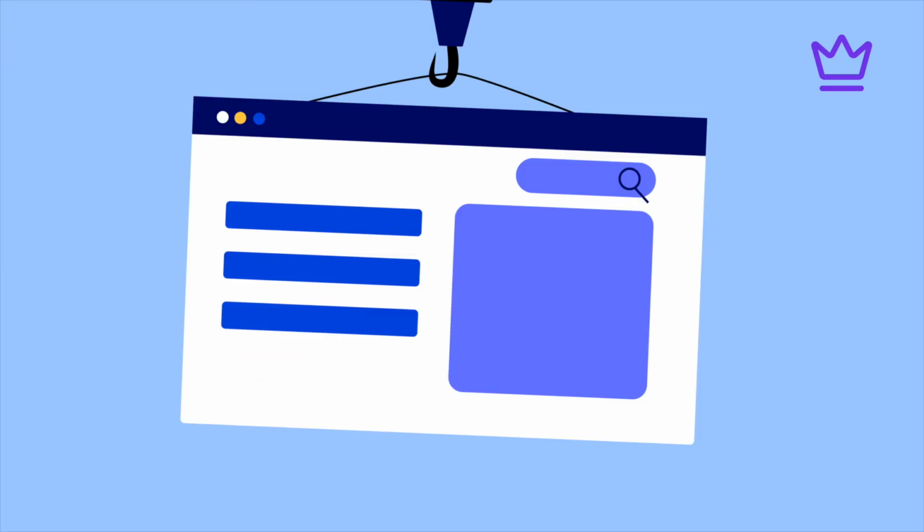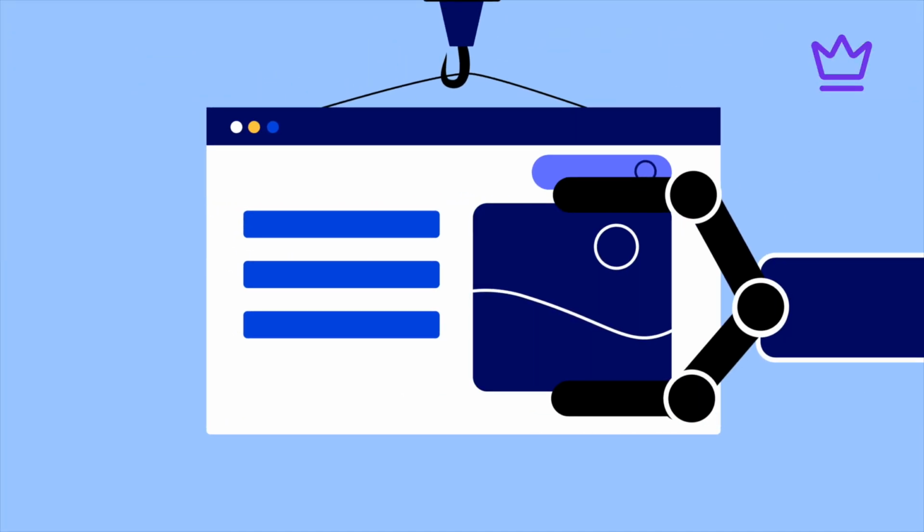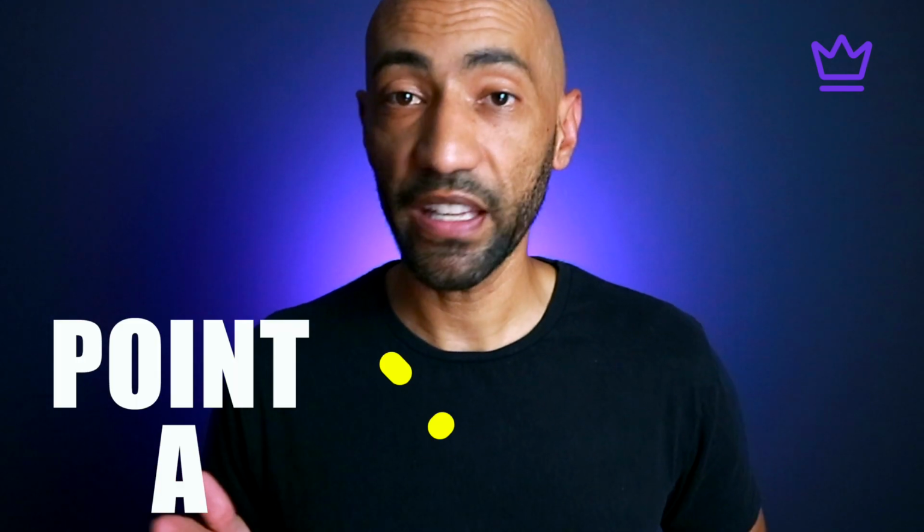You see, the difference between a website and a sales funnel is that they serve two very different purposes. If you think about how a website is generally built, it's got lots of different pages, things like about us, contact us, products, services, in essence, a whole lot of distractions. Now, this is really good if you want to provide an overview of information for your company or business or what it is that you do. A sales funnel, on the other hand, is a series of pages that has one particular goal. There's nowhere else that your customers or your leads can go to, no distractions, point A to point B.